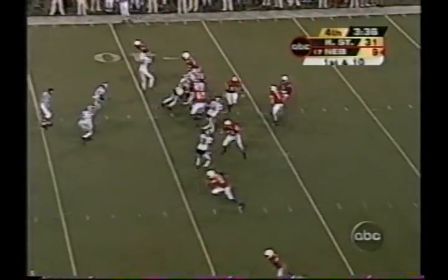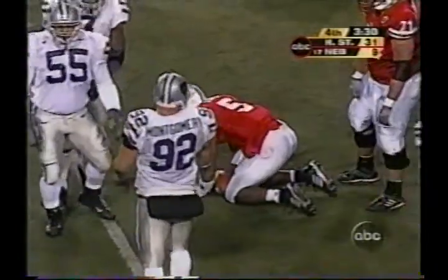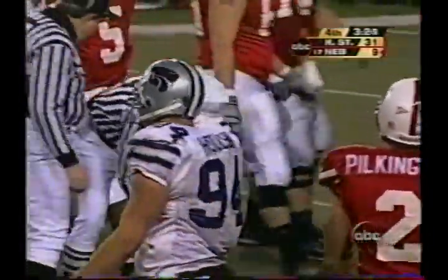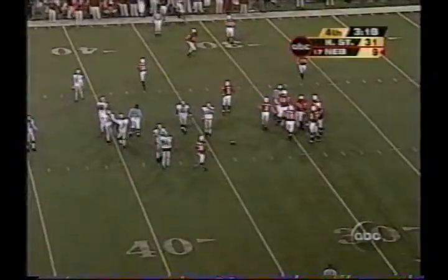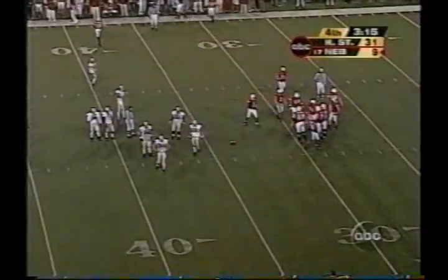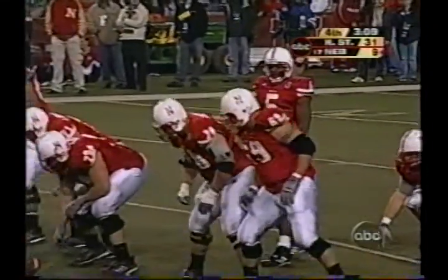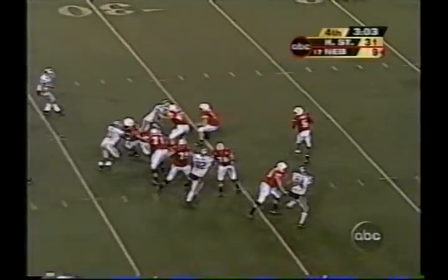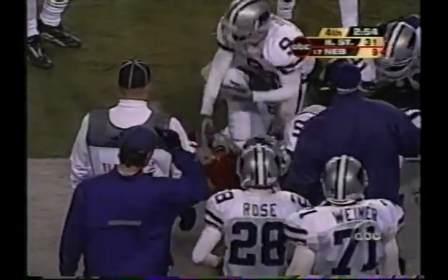First down and 10. Lord down to the 34-yard line. Houchin. Really tough on the Nebraska offensive lineman. I know this is how Nebraska's built at this point, in a little bit of a transition for Nebraska's offense, but when you're trying to play action pass block against a defensive line that has their ears pinned back coming after the quarterback, it's very difficult to give good pass protection. Boy, Cal really beating up on Washington out west today. What happened to that Washington team? Complete. And was going to step out of bounds. But Flewellen stayed inbound, I believe.